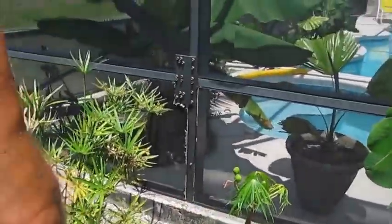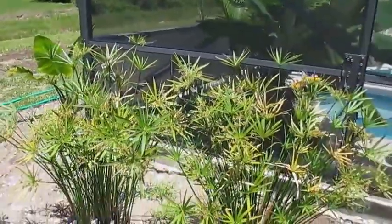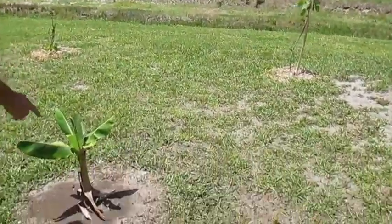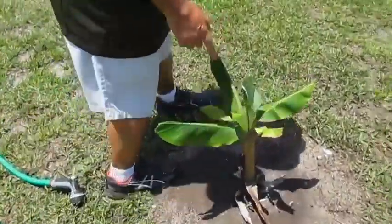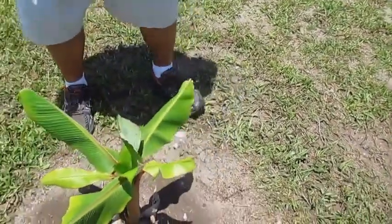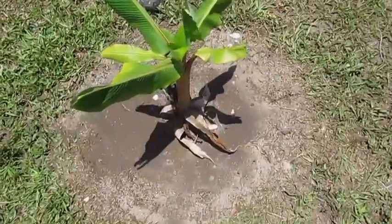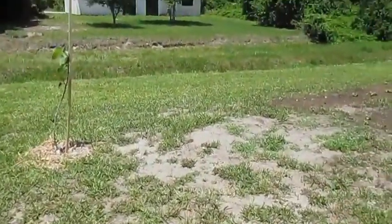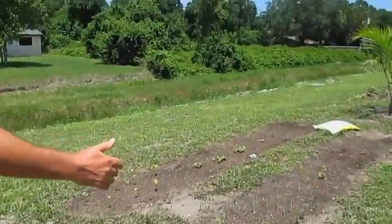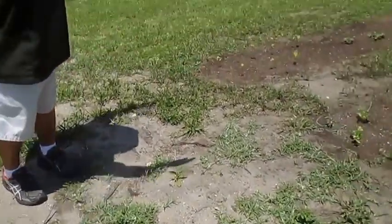Another butterfly plant — coral plant — it looks like it's gone to seed. We have to read up and find out what to do. We keep the papyrus wet because it likes wet feet, though it's in very dry soil so we keep the hose out. This little sweet banana we fertilize once a month and it's doing really well. Over here, we had an oak tree standing right here and now it's gone.